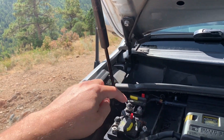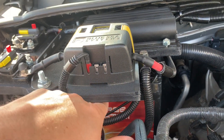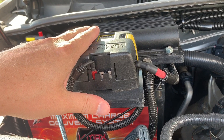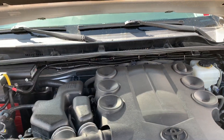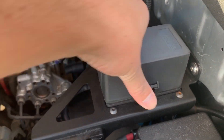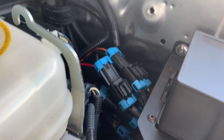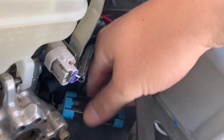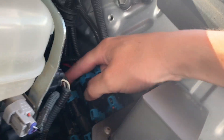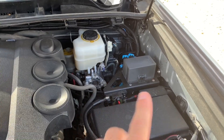This battery has a run from the terminal to a breaker to a low-voltage disconnect. If the battery gets below a preset level — it's adjustable — it'll open that circuit, which disables the entire fuse box powered by it. Inside that fuse box there are five fuse circuits and five relayed circuits. Each circuit has its own connector, so everything's plug-and-play. Not all of them are utilized — some are just capped off — but there are separate circuits for each color-coded wire.